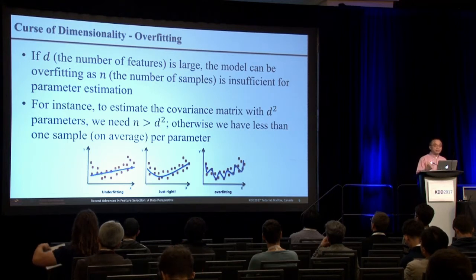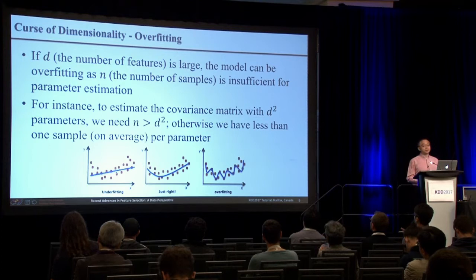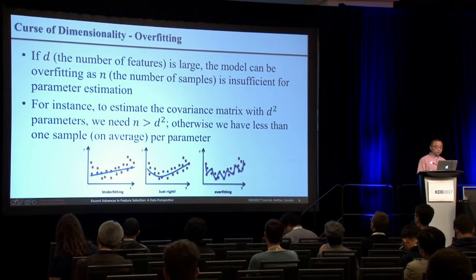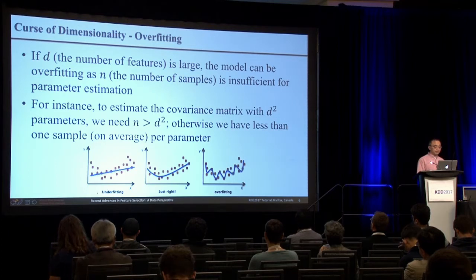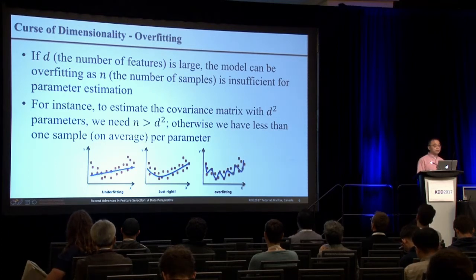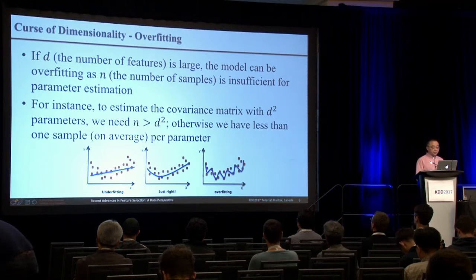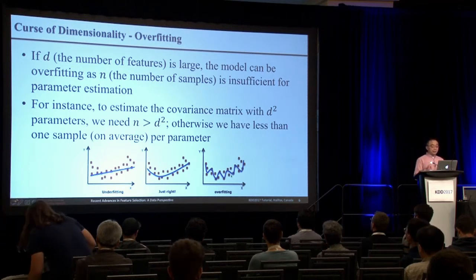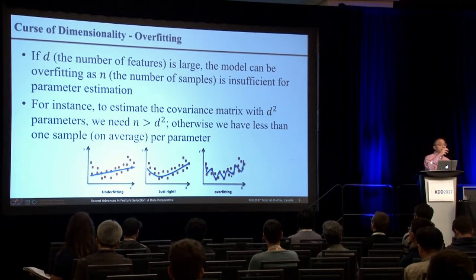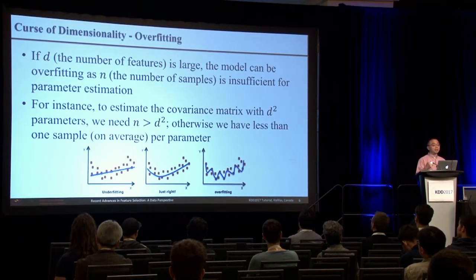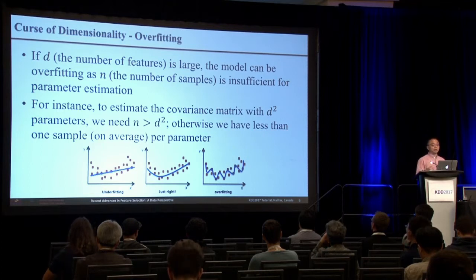But what is the negative effect? In this case, I hope it's not too small for you, this one is called underfitting, okay? Because you have the data points distributed like this, and you just have a linear line to fit. So it's underfitting. But then this is overfitting. You can actually describe the data very well if you use a very complex curve. But the problem is when you try to deal with something unknown, then you won't do well, okay?